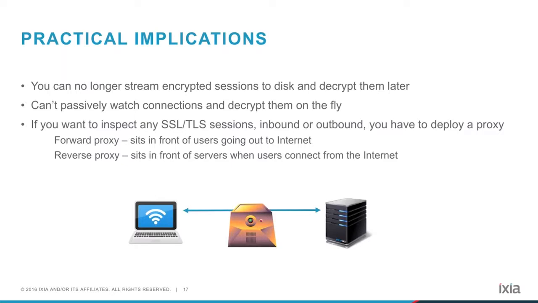That's a forward proxy, as opposed to a reverse proxy, which you deploy when, let's say, there are users out on the internet, not your employees, but users, and they're connecting into a server that you own. So the reverse proxy sits between your servers, your e-commerce or whatever, your web servers, and users connect in from the internet. They go through that proxy, and some names that are common in the space, like F5 and A10, will combine functions like the SSL proxying with things like load balancing across those servers.